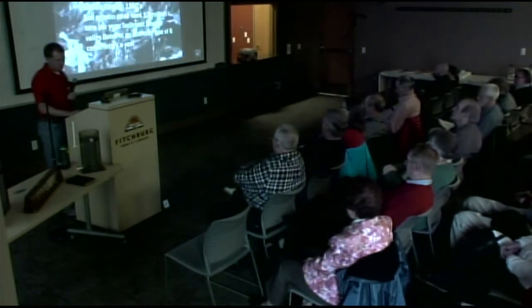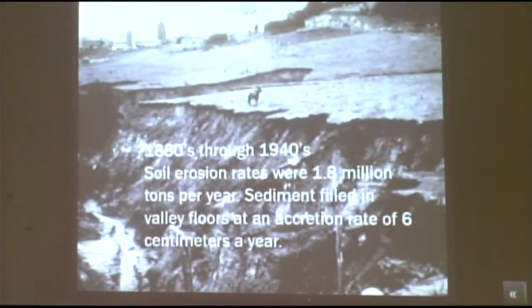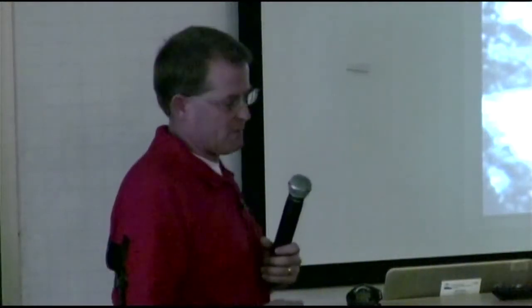This is kind of why hatcheries began. You can all read the slide. Hopefully it looks better on the big screen. Back then, when things were clear-cut, there wasn't a lot of vegetation to hold the banks, and so when you got these rain events in the southwestern part of the state, it's very hilly, and the streams have high gradient, which makes run riffle pool habitat. So back then, there was a ton of erosion.